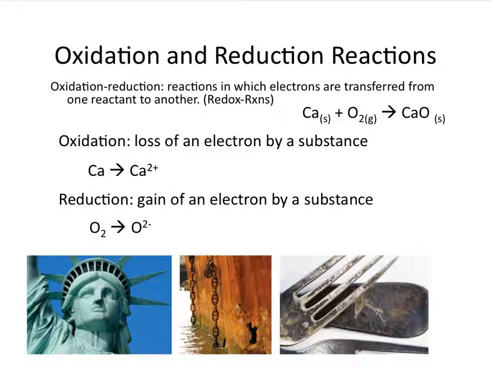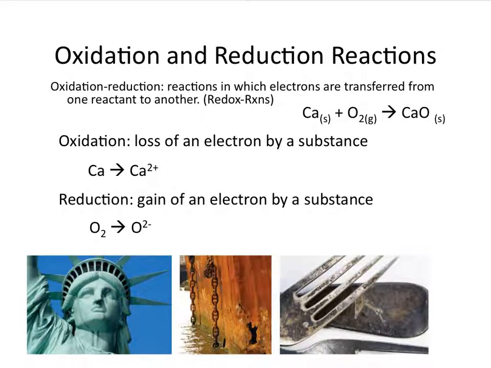And basically what ends up happening is you undergo two processes. You have an oxidation process and a reduction process. The oxidation process is the loss of an electron by a substance, while the reduction is the gain of an electron by a substance. So oxidation, that process of losing electrons, has been viewed from the perspective of oxygen being the substance that reacts with a metal in order to produce oxidation.